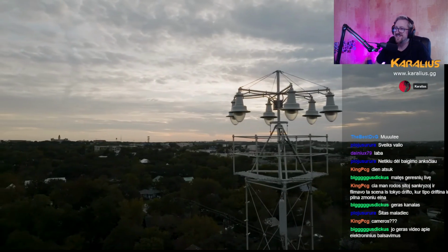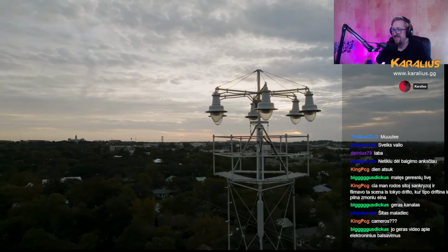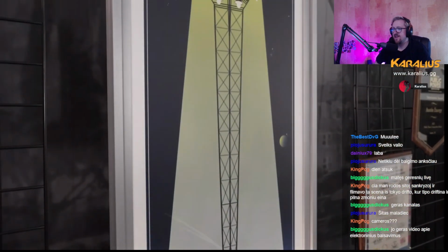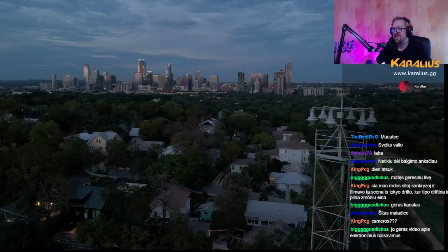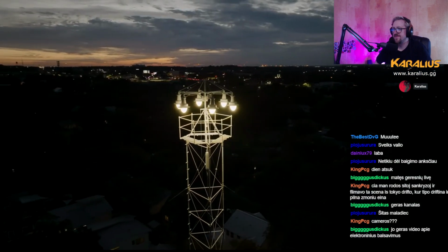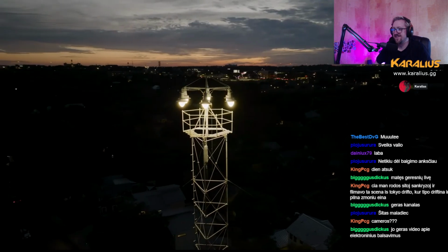I get it. Austin is the only city in the United States that still has functioning moon towers. Before the moonlight towers were put up around town, it was dark. Moon could only do so much. And so it really changed people's lives. I think it allowed them to keep businesses open after dark, which would increase commerce. People could enjoy themselves with friends and family and also get home safely.